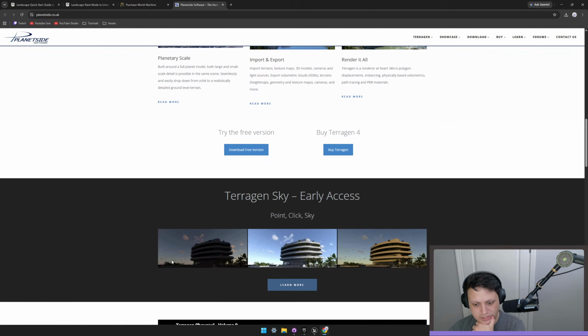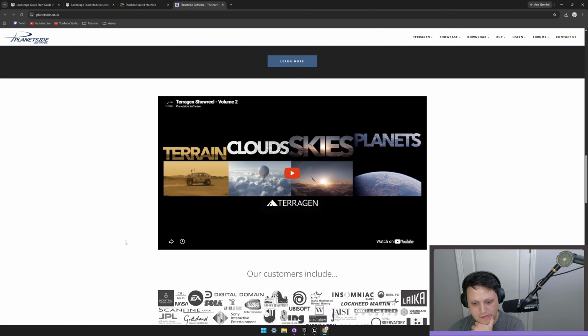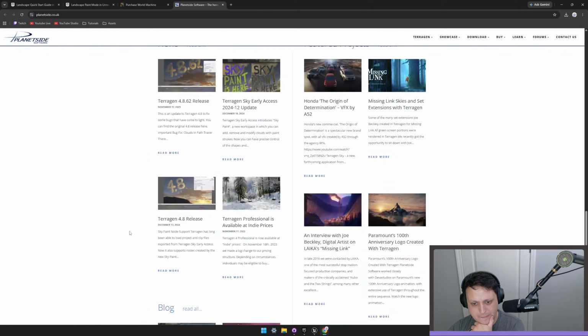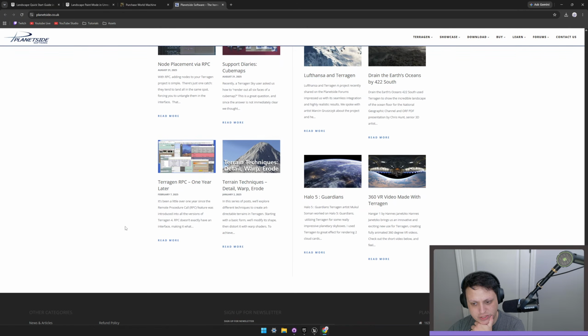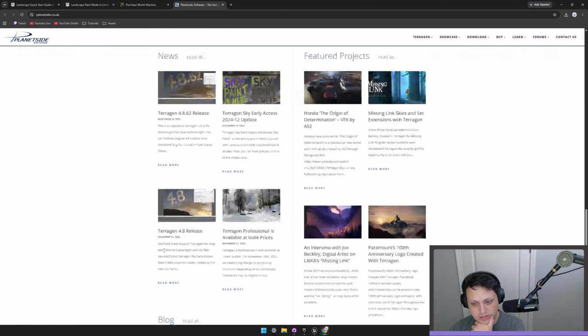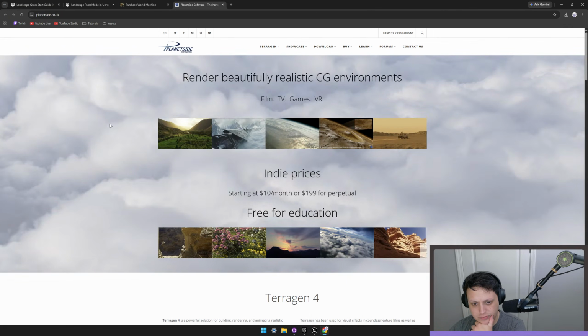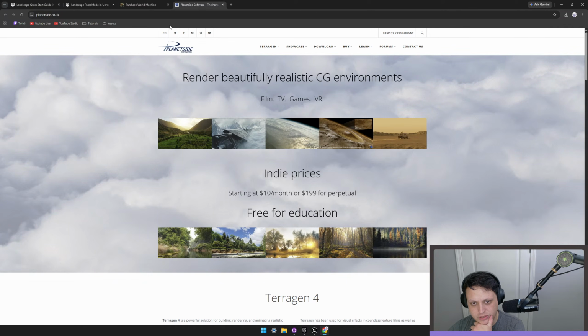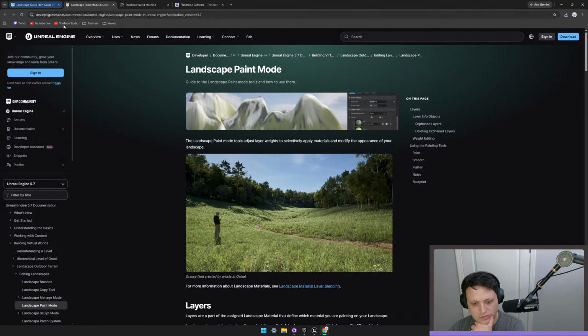Planetary scale. That's crazy. This might be a little too advanced for my use case. But maybe not. Maybe there's ways to use it for more stylized appearance rather than... It seems like this is really targeted towards realistic landscapes.